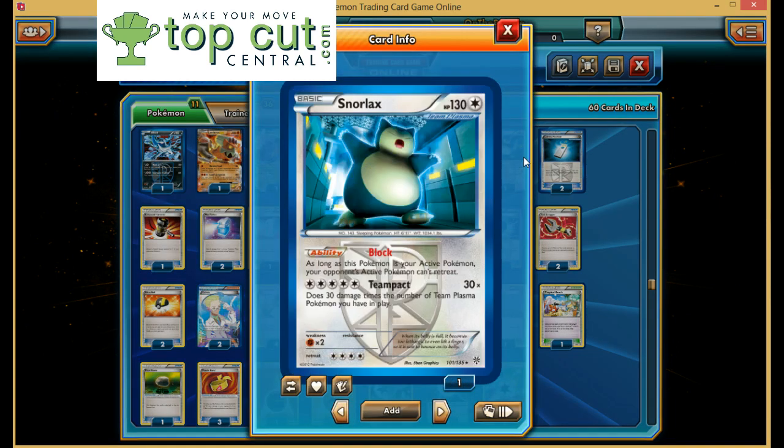We have Snorlax, which is there for block and Team Pact. Team Pact can do a lot of damage, even though it costs a lot of energy with all the Plasma Pokemon you're playing, and block can prevent your opponent's active Pokemon from retreating, slowing them down a bit, and buying you some time.